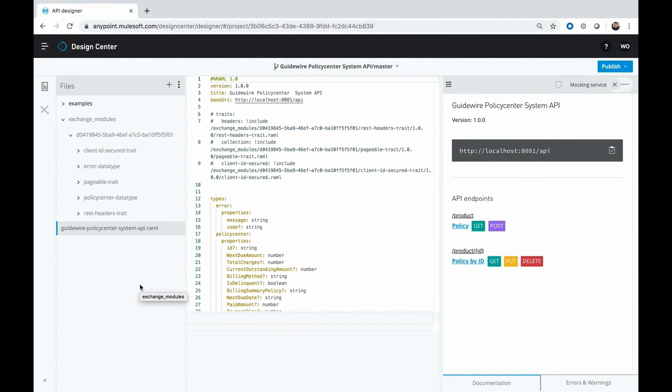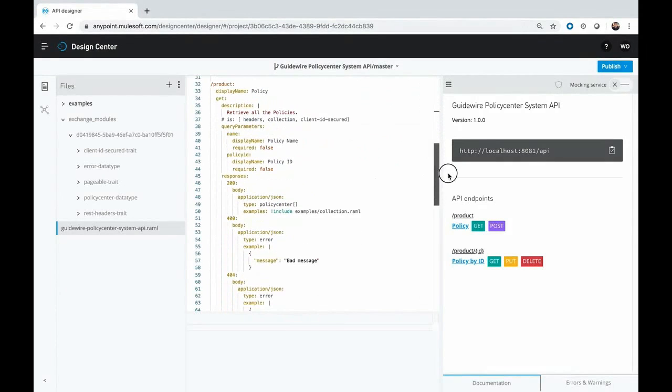Here we're presented with the Policy Center API specification. On the left-hand side, Mary has included examples of sample JSON responses, and she's inherited a number of data types from Exchange for a consistent format, for example, a Policy Center data type definition. In the middle, Mary is presented with a self-documenting canvas for building out the RESTful commands and the API specification in the different modeling languages. We've got the HTTP endpoint, responses, and other fields as well that can be interacted with.